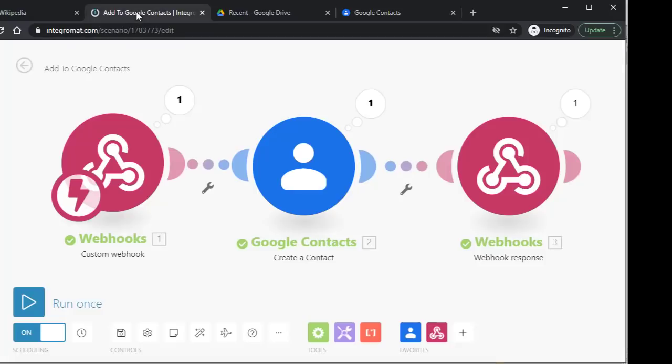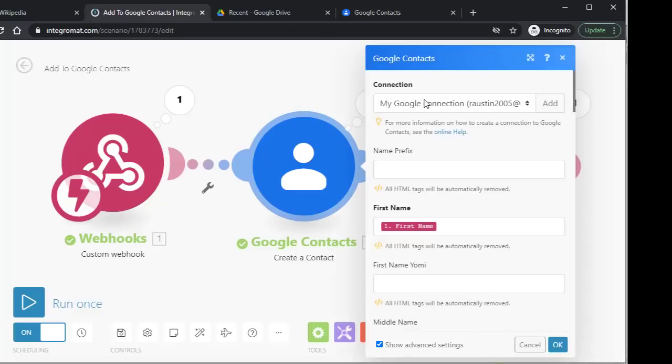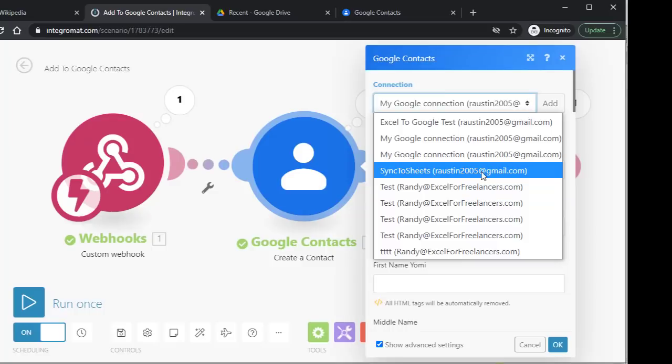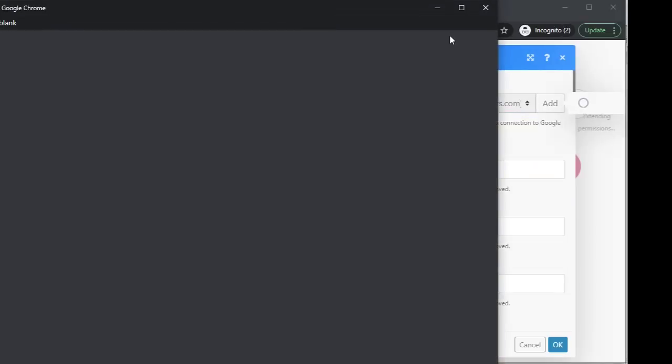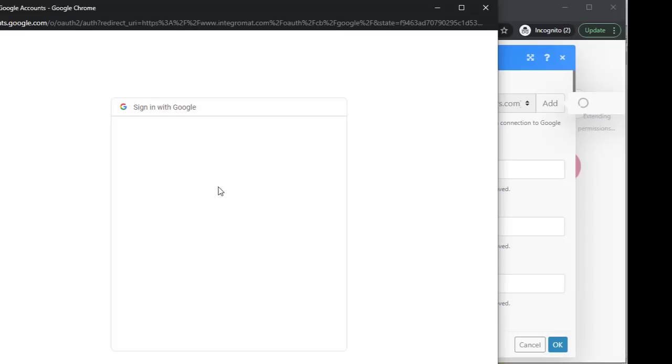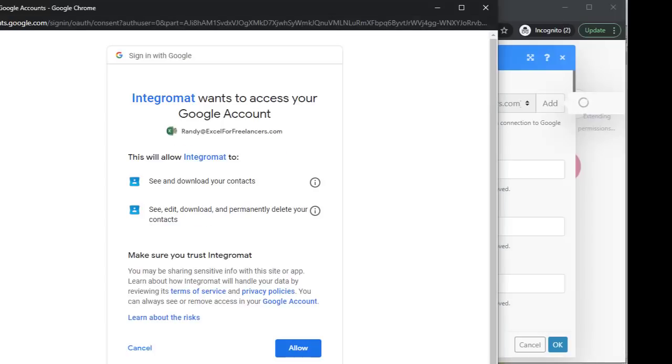All right, oh, it's not there. I got to add it to the correct account. Notice there's multiple accounts. Let me add this. I've got another account. Let's put it on Excel. This account is what I want. Let's continue. That's the one I want. I've got multiple Google accounts, so that's the one. It'll ask you to authorize that and click allow. Okay, perfect. Let's do that one more time.